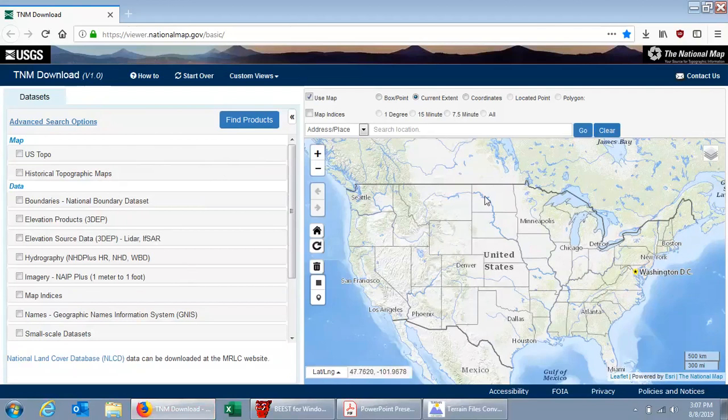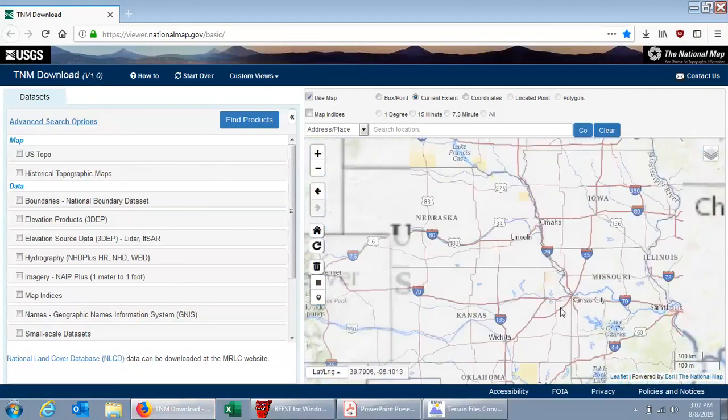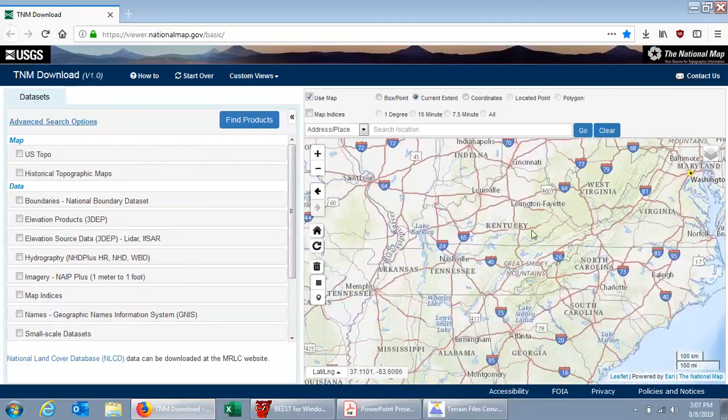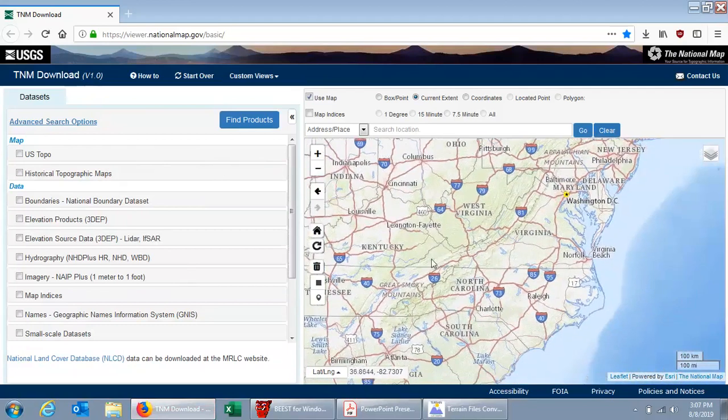And here that displays the map of the United States. And you can zoom in here to go to the area which you need. In our case, an area in North Carolina.